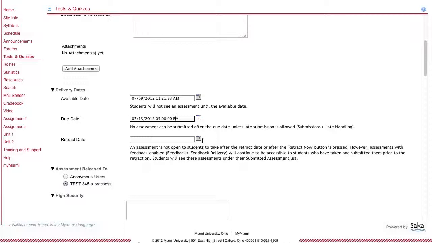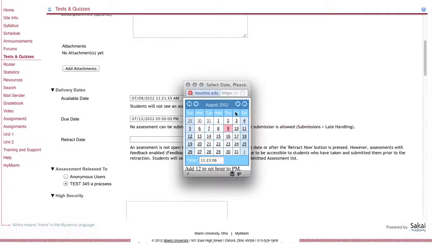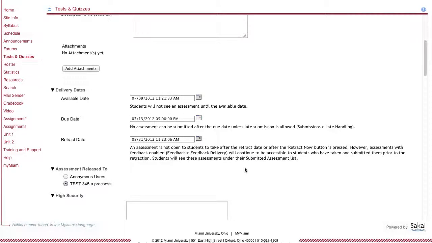And so what Niihka will do is once the student takes the quiz, Niihka will notice that they took it beyond the due date, and Niihka will mark it as late but still accept it, so that when you go in to grade the quiz, you can adjust the grade however you'd like, which is much easier than having to go back in and redo all of these settings just so one student can retake the quiz. So for the retract date, I am going to set one, but I'm going to set it to be the end of the term, and I'm going to say the end of the term is August 31st.